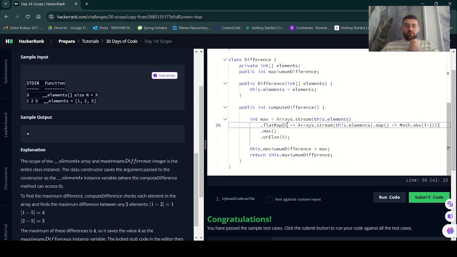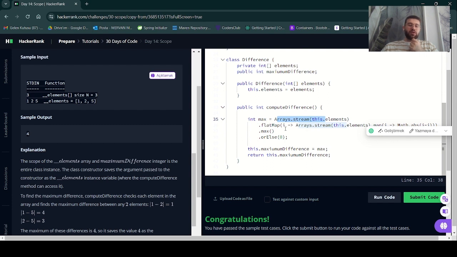So it gets a first element, and after that, it creates another integer array, and inside here we get the second element or third element. So we make the absolute difference of each other, and we get the values and store them in an integer array, and we find the maximum value. And because this returns an optional, we need to provide orElse the first element.